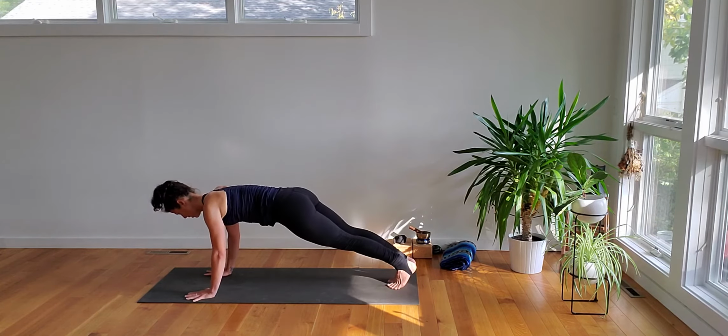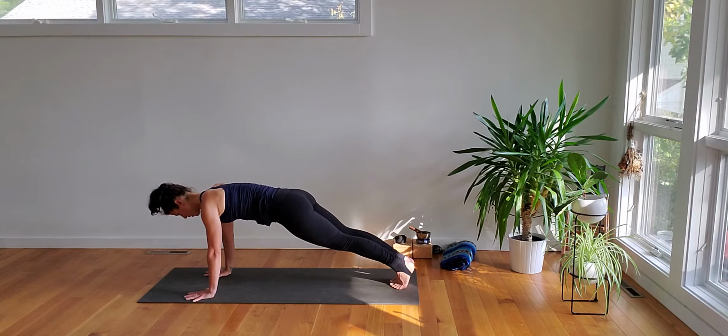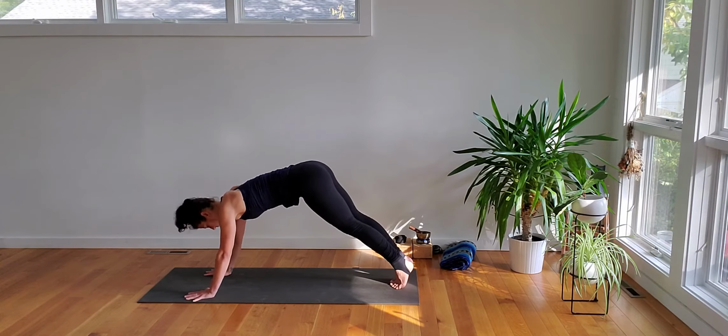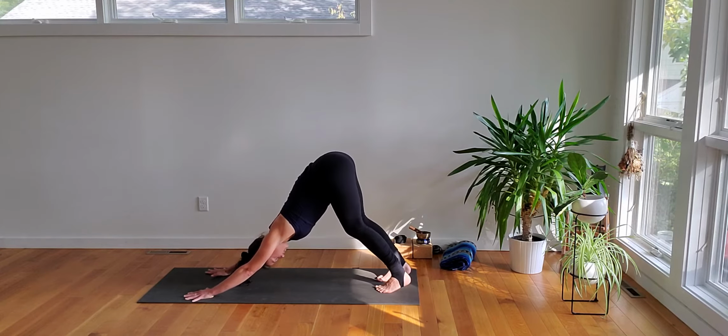here. Good. Squeeze the legs together, feel your spine lengthen, strong through your core as we hold. Deep, slow breath. Three more. Good. From here, lift up, downward facing dog. Adjust your feet. Let your head and neck release.